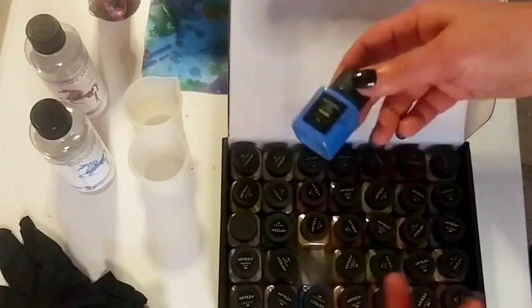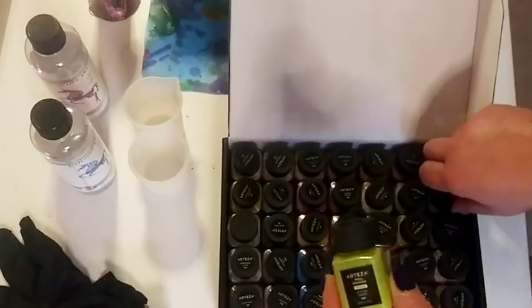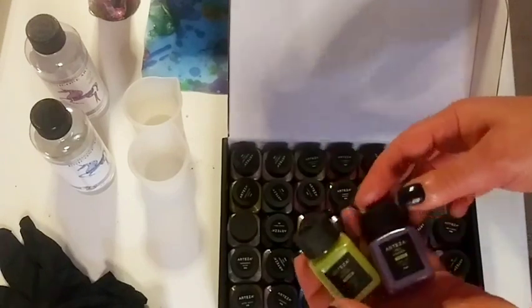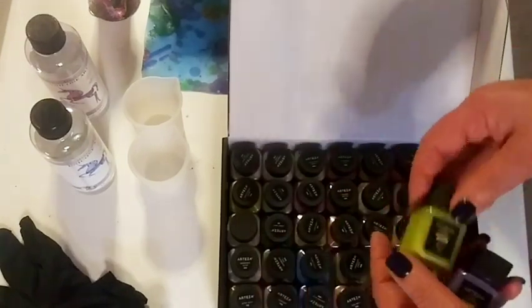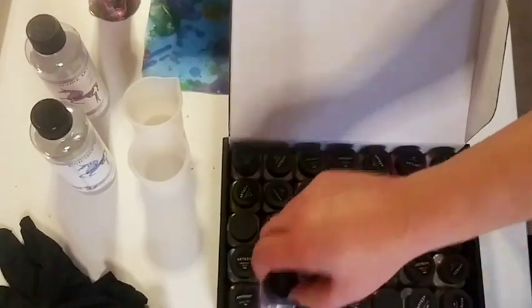So look at these beautiful colors. I'm not gonna show you all of them, because you don't wanna be sitting here all day looking at all 35 of them, but I'll just show you a few. And then I will get to what we're doing today. Okay. And then I'm gonna show you one more thing, and then that's it.